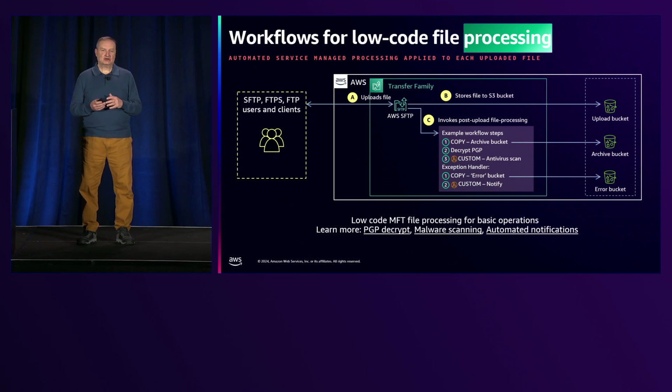This is a typical example of a simple workflow that you can have, and you can use a Transfer Family Managed Workflow to design this, where you create an archived copy of a file after it's been uploaded, you decrypt the file, and then you use a Lambda function to call something like GuardDuty and do an antivirus scan on that file. If something goes wrong and there is any exception during the execution of the workflow, we have exception handlers. Something goes wrong, you have an alternate workflow that you can execute to take different steps in case you get an exception.